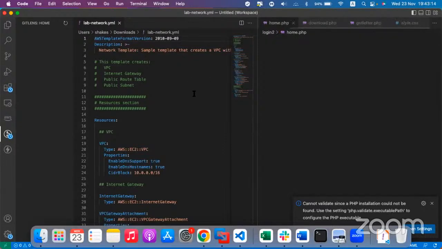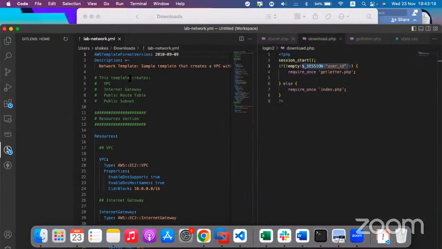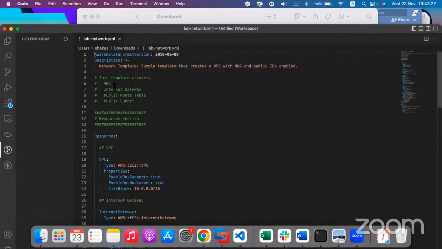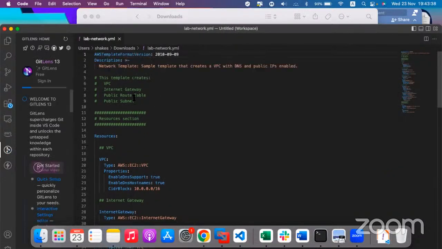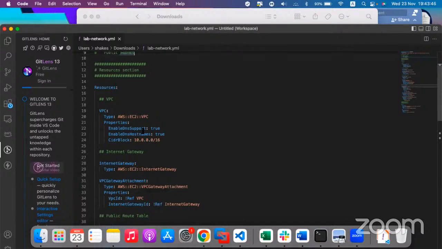Good. So look at this. We have what we call a YAML file. With this template, you can create a VPC, an internet gateway, a public route table, as well as a public subnet. These are comments.